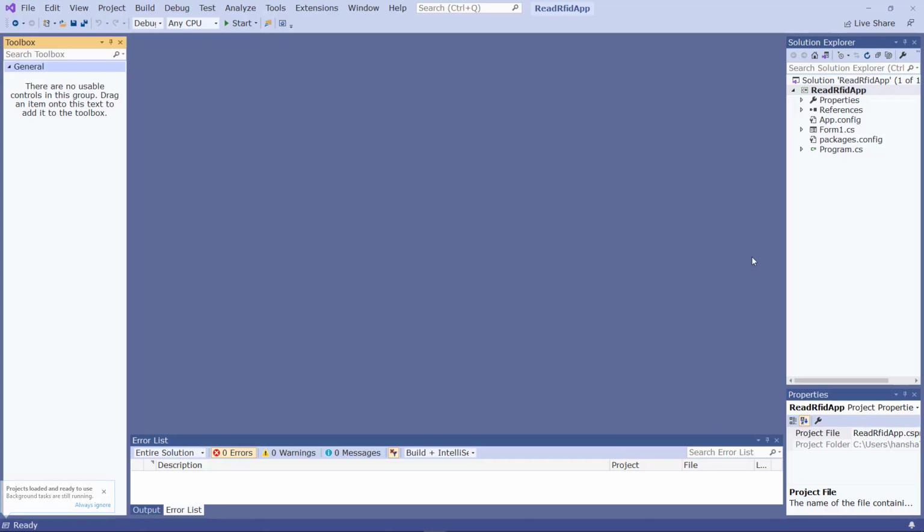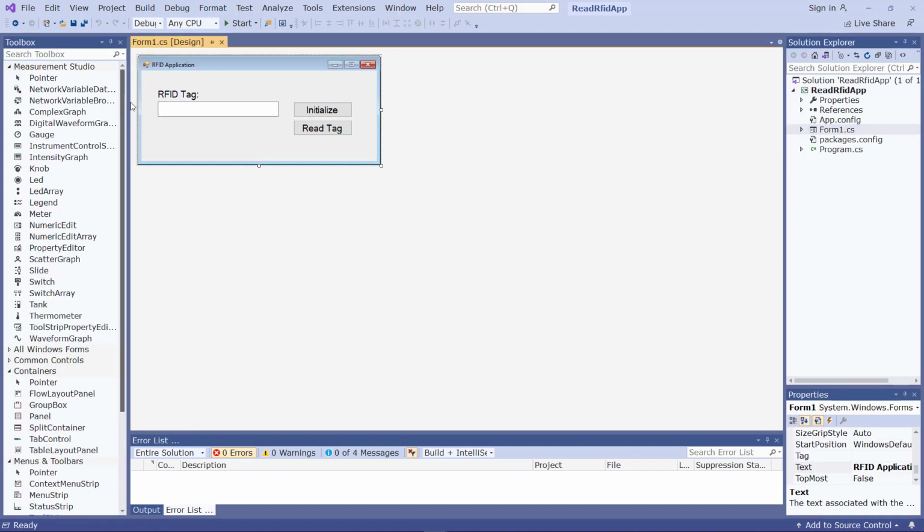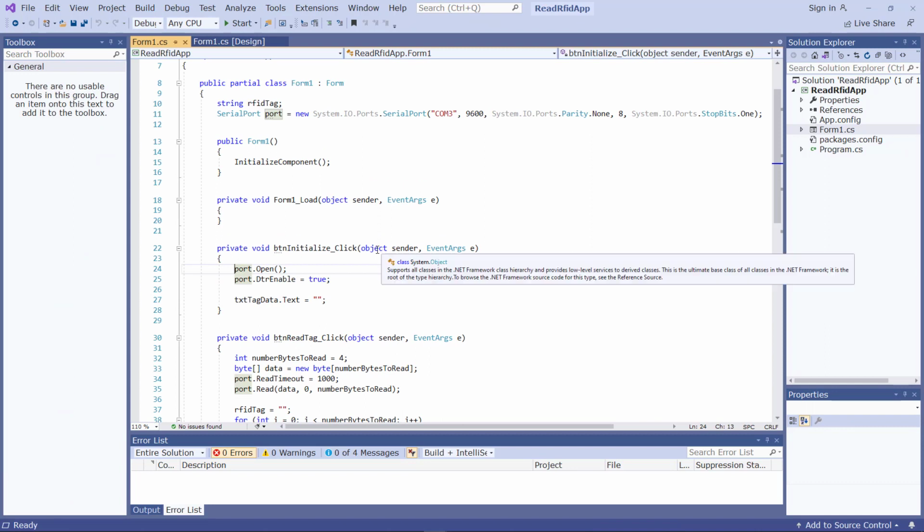So finally, let's go through the Visual Studio and C# example. It's almost identical to the previous C# example for the other RFID system. I created a basic form here, a text box where I'm going to present the RFID tag, a button for initializing the serial port, and a button for reading the tag. Of course, it should be improved by using a while loop, a timer, etc. But let's take a closer look at the code. So let's double click on this button.